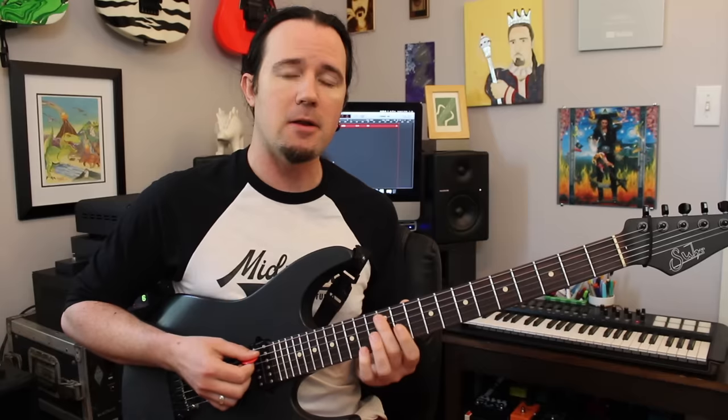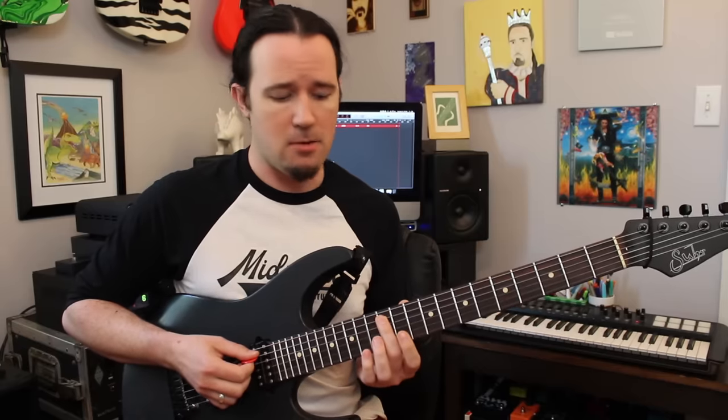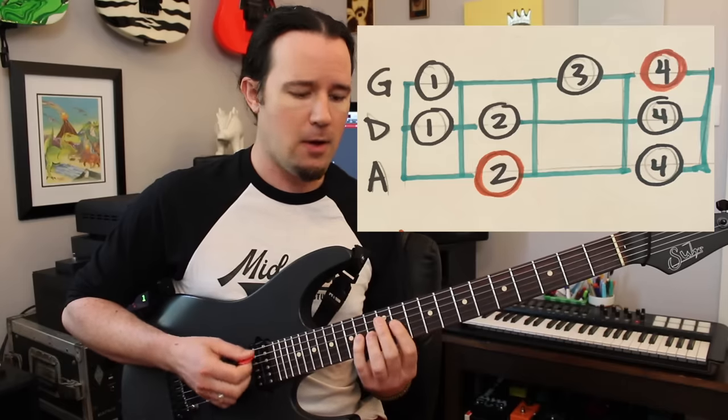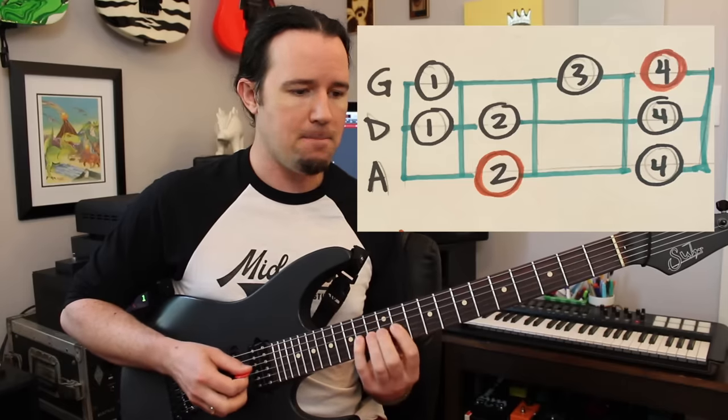Let's say the 12th fret here on the A string. That's an A note. And check it out, you can play 2-4-1-2-4-1-3-4, and it's that same scale. Okay, now let's put it here on the D string, fret number 7.